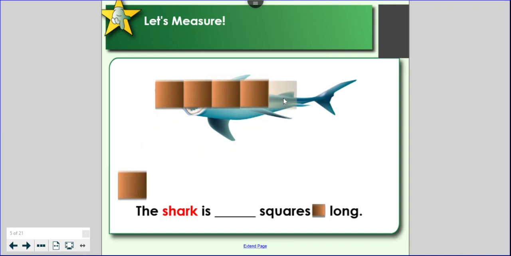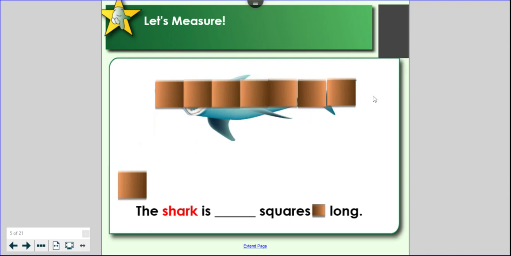We're going to get all the way to the end. What other body part is at the very, very end of my shark? Where should I stop when I'm measuring this shark? You're right, the very end of his tail. Oh my goodness, I think I've got it. Oh, we got to scoot some of these with just a teeny tiny bit. Oh my goodness, I forgot that happens. Just a moment. Let's fix our squares here. There we go. Okay, they're pretty close, not quite touching, but pretty close.